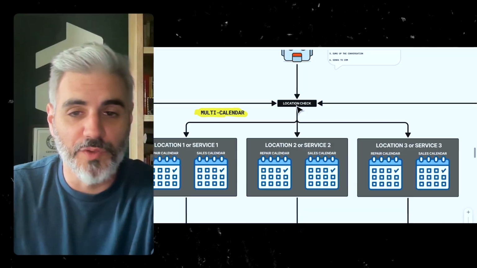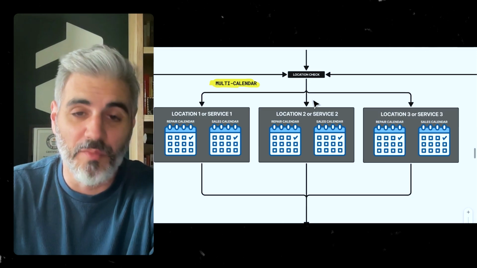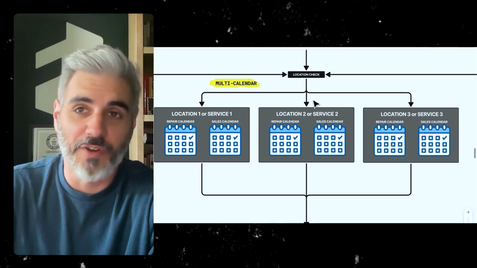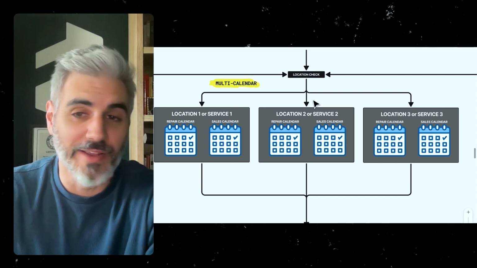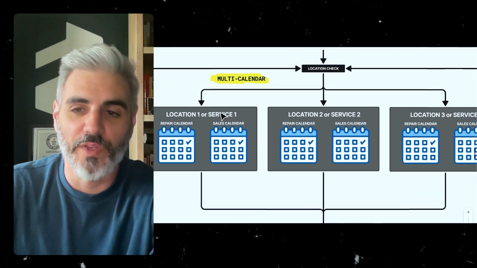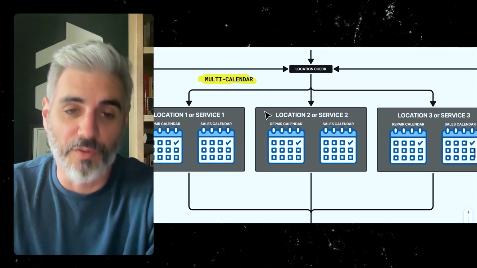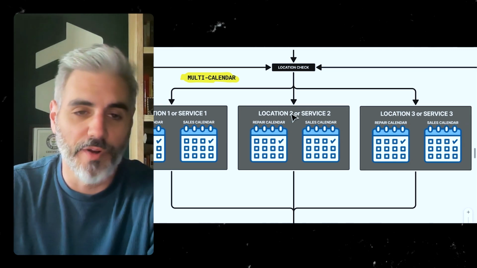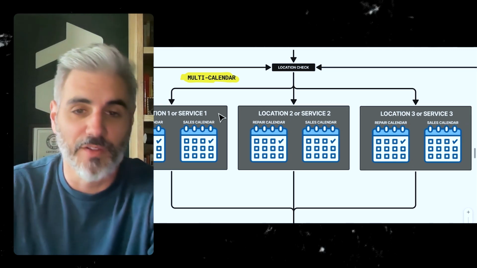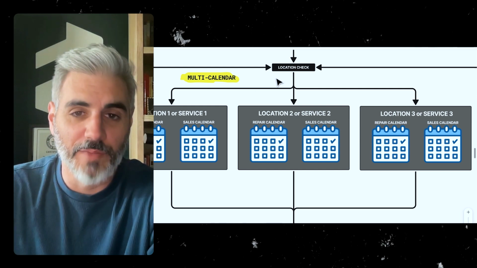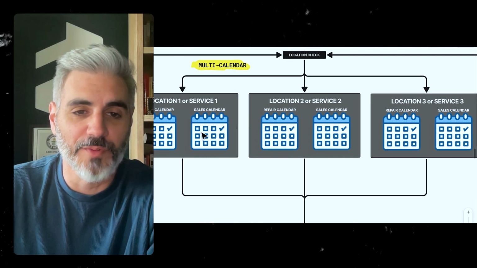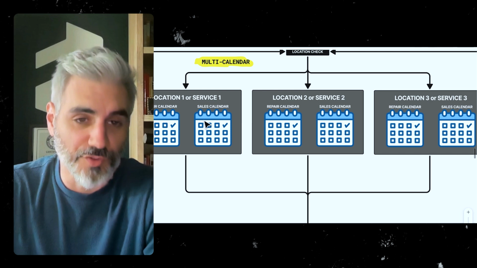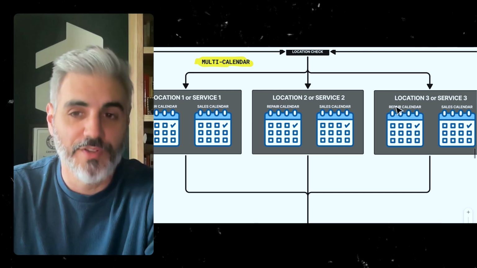Now, here's the thing. We do a location check in this one. Setting up multi-calendars and multi-forms is very, very heavy lifting to build out a calendar system. But here you see that we can check to see if you have multi-locations, which location is it? Or it can be multi-service. Let's say you have HVAC, electrical, plumbing, or something like that. We can separate it, right? Because you're going to have different people on each calendar. You're going to have your electricians here. If this was plumbing, the plumbers, HVAC here.